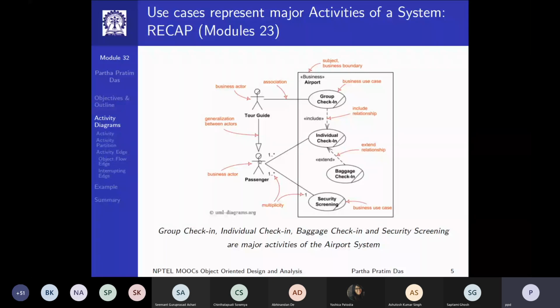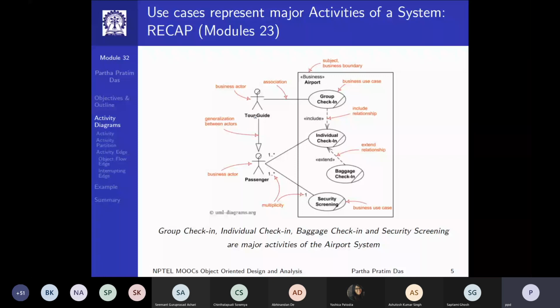So a passenger can do an individual check-in, where baggage checking extends that, because someone can do an individual checking without doing a baggage checking, but the individual checking may be extended by checking your baggage also. So the extend relationship is there, which is quite clear.